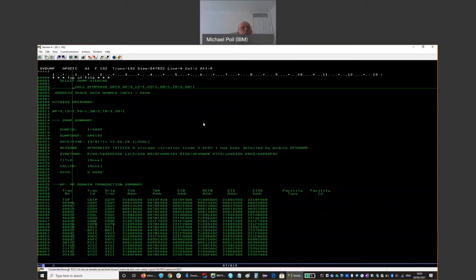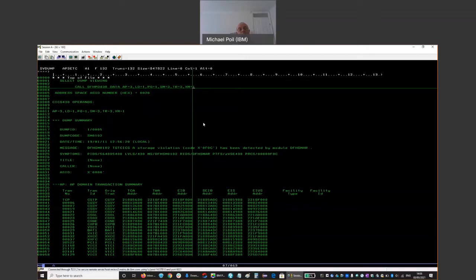Now, in the presentation material, I give you the info and a control statement that you need to produce a storage violation dump formatting. And you have these parameters. And what I'll be doing today is taking you through the domain formatting, showing you what is important and what is not. You'll find, as with any dump, that only a very small percentage of the dump is actually of use. The trick is to find out what's important and discard the rest.